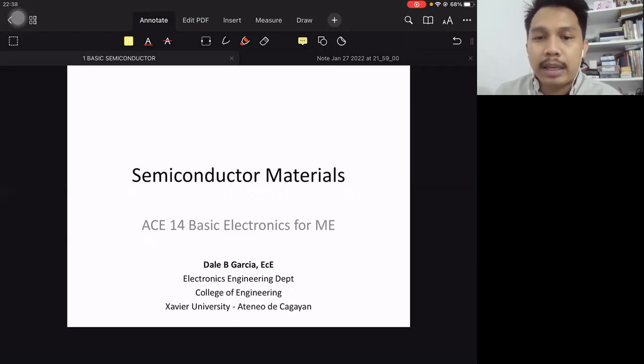Today's topic is on semiconductor materials. Electronic devices such as diodes, transistors, and integrated circuits are made of semiconductive material. To understand how these devices work, we should have a basic knowledge of the structure of atoms and the interaction of atomic particles. An important concept introduced today is that of the PN junction, that is formed when two different types of semiconductive material are joined. The PN junction is fundamental to the operation of devices such as the solar cell, the diode, and certain types of transistors.